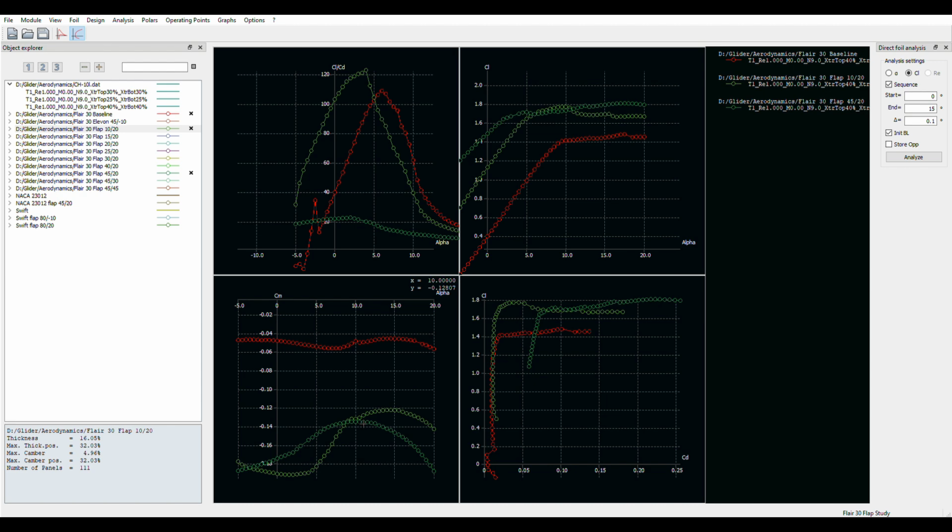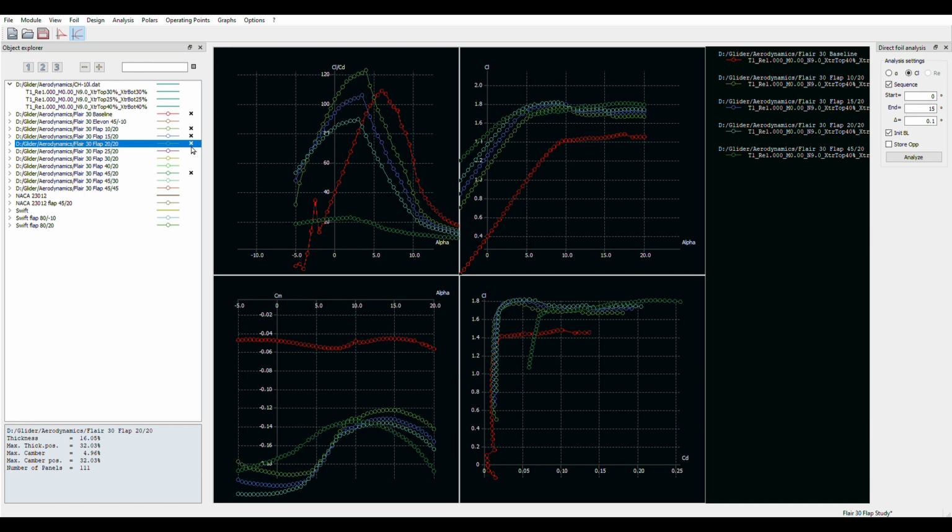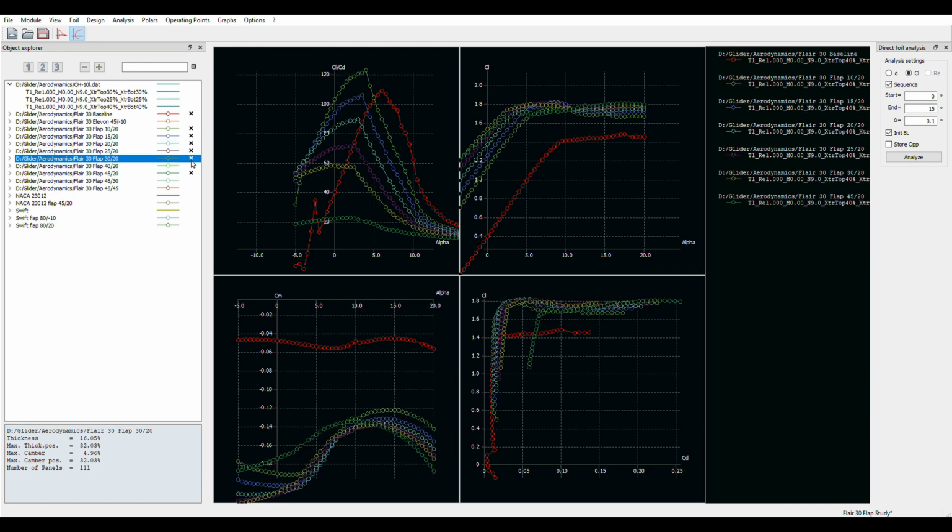So overall, this is the kind of data that I would expect to see, but that's hinged at a different point. So let's go look at the other ones. Let's go look at, here's a 15% of chord, here's a 20% of chord, here's 25% of chord, here's 30% of chord, here's 40% of chord. And if you watch those as I did them, once we get past 30% of chord, the data goes south in a hurry. You start getting a lot of drag and not much more lift. And you start ruining the L over D kind of quickly.